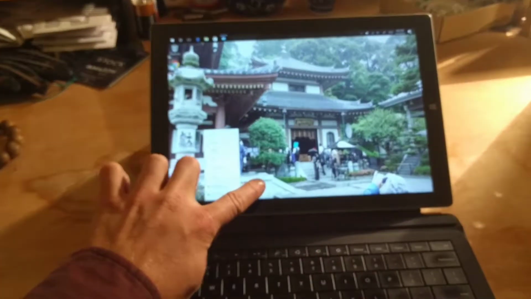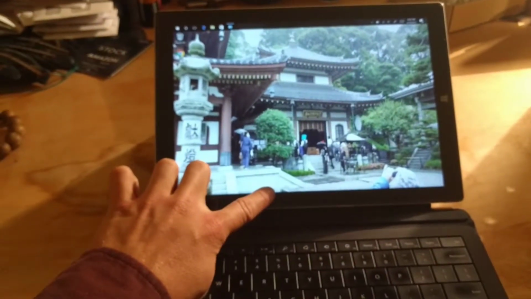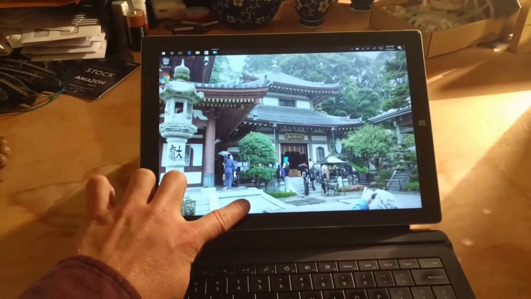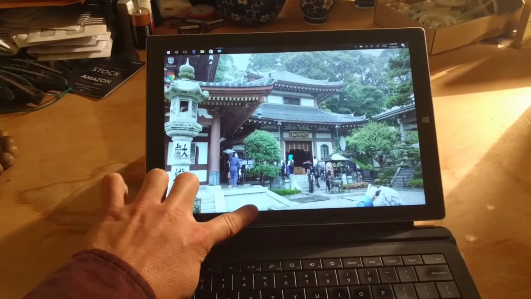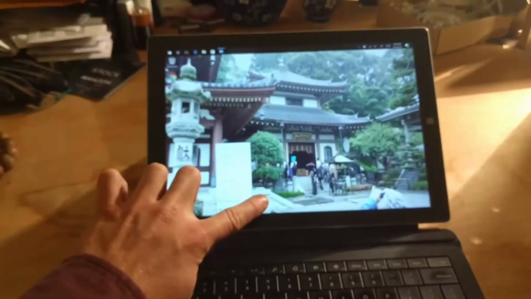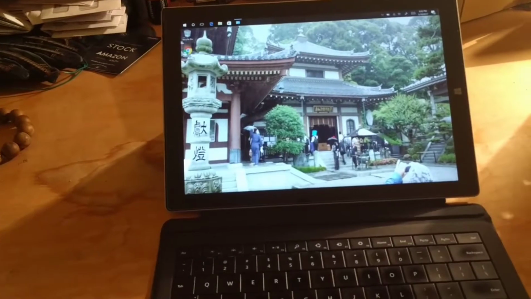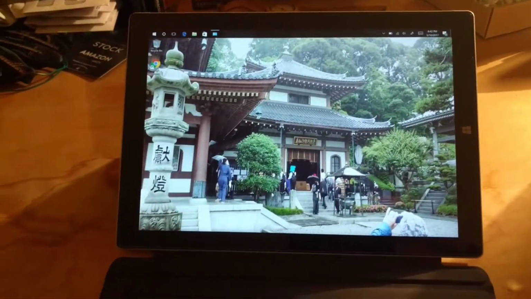lightly on here, I can make it blink. It's not a very hard press, I don't know how to explain how hard the press is, but it's not ultra hard. So you can see it makes it blink in and out. Sometimes it will go unresponsive, not from me pressing that, but just from it blinking.